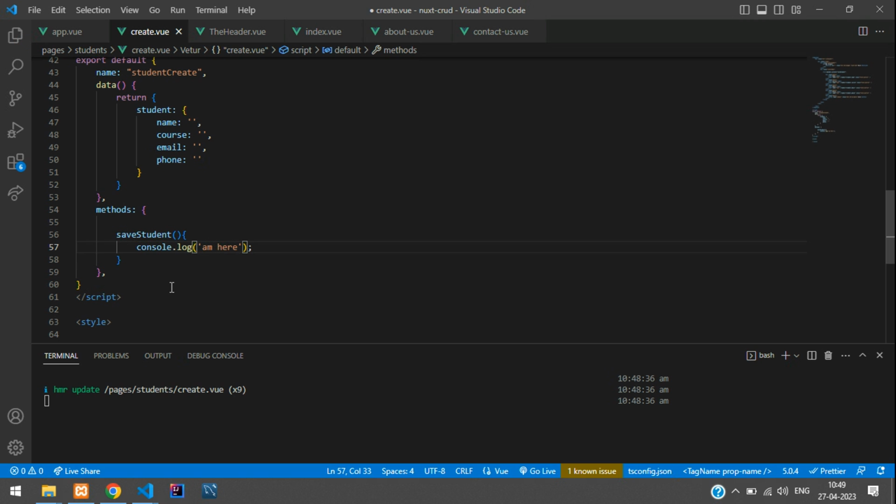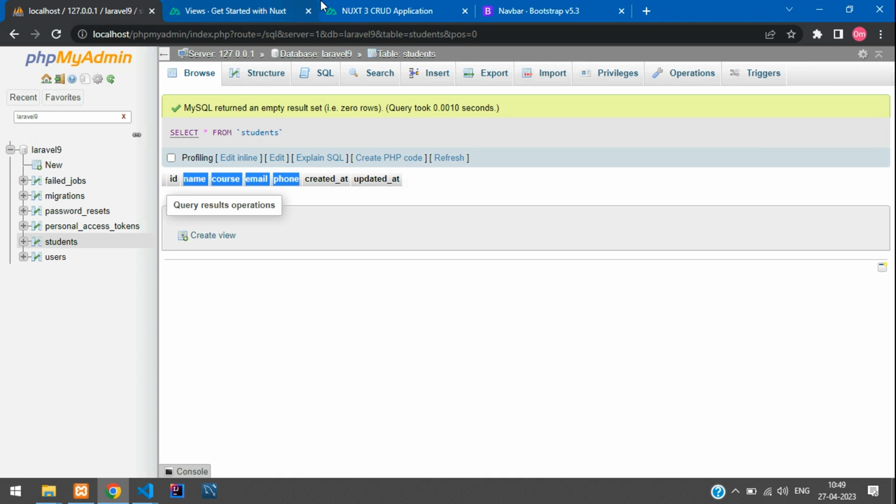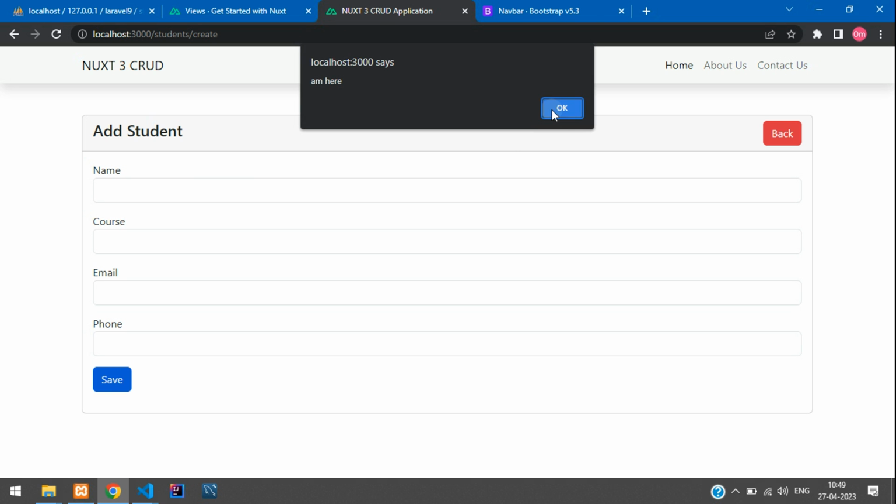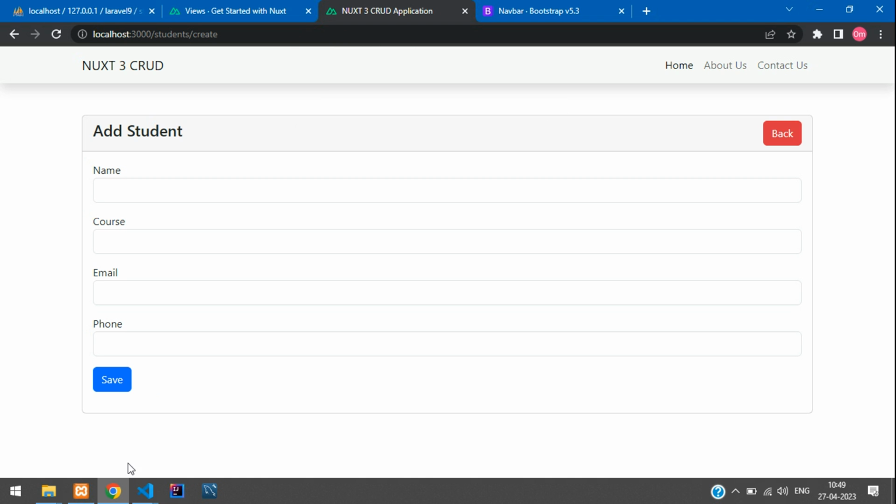Okay, so when you click on that, let's alert it instead of console log alert. Save it, and now you can get back on the front end. Let's refresh, click on save button, it should pop me I am here. Perfect. So we have worked on it, and now guys, let's get back.